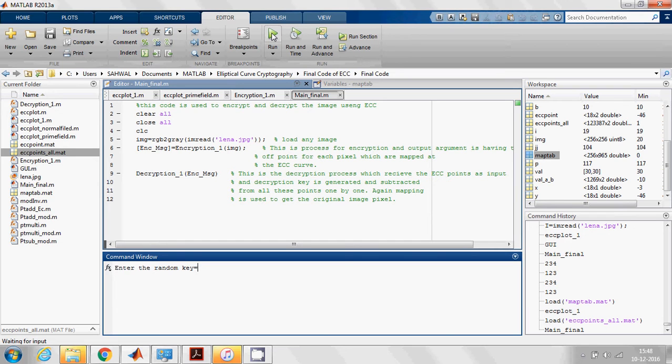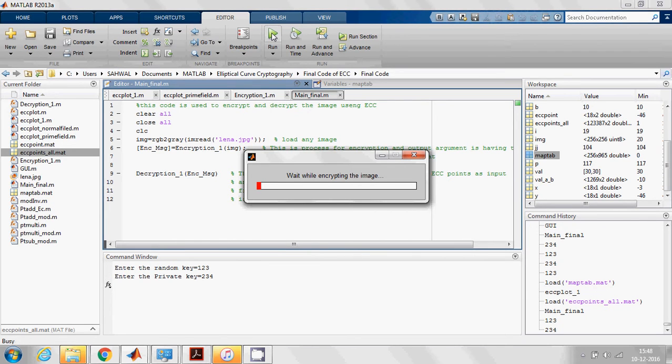In the command window, I have to enter a random key. I am entering a random key 1 2 3. Then it will ask for a private key. I am using a private key 2 3 4, and after that the encryption process starts.